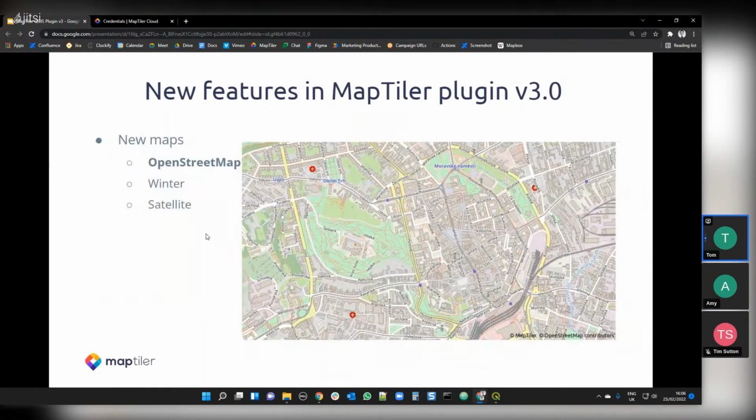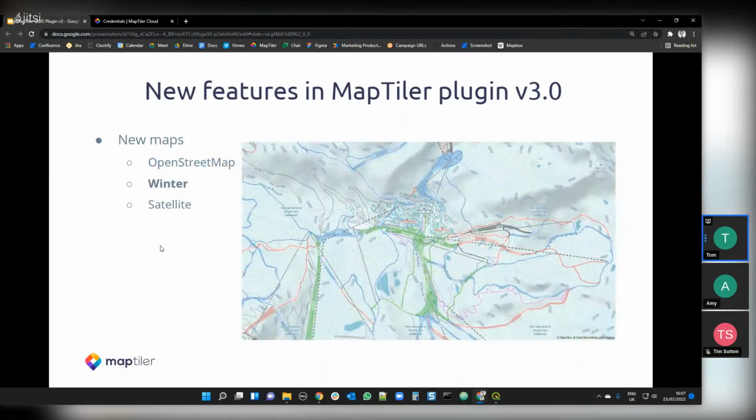Other things that we brought in, and we're really pleased about this, is just the general OpenStreetMap style brought in, but as vector tiles. So you can go in there and you can tweak, you can remove layers, you can tweak the cartography, that sort of thing, actually in QGIS. We have a new winter style as well, which is great for all your outdoor activities, skiing, cross-country skiing, winter hiking. So it's got loads and loads of different things. You can see all the ski slopes there, not just lines, but areas where available from OpenStreetMap data.